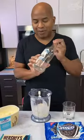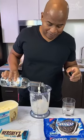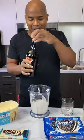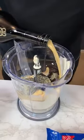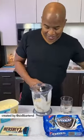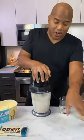Now guys, we need a little bit of booze, okay? This is vanilla vodka. I can pour it on my Oreos because I want to just dissolve my ice cream, even though I did it anyway. And now we got some Baileys up in this house. You could use any Irish cream, even though this is Baileys cocoa. My boy called it that. It's his drink, 6'8". 6'8 Bartends, that's his name. So guys, this is gonna be nice and creamy.